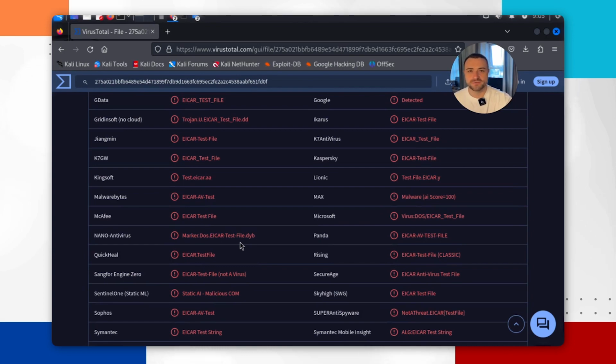You always want to be careful, especially if you're working within a company. You don't want to be uploading company documents here by accident. If you are doing analysis on internal documents, this probably isn't the best platform to use, because everything that you publish here will be public. So any documents will be public and anybody can go in and download them. So always be very careful when you're analyzing within a company or using company documents or maybe even your own personal documents. Be very careful uploading here.